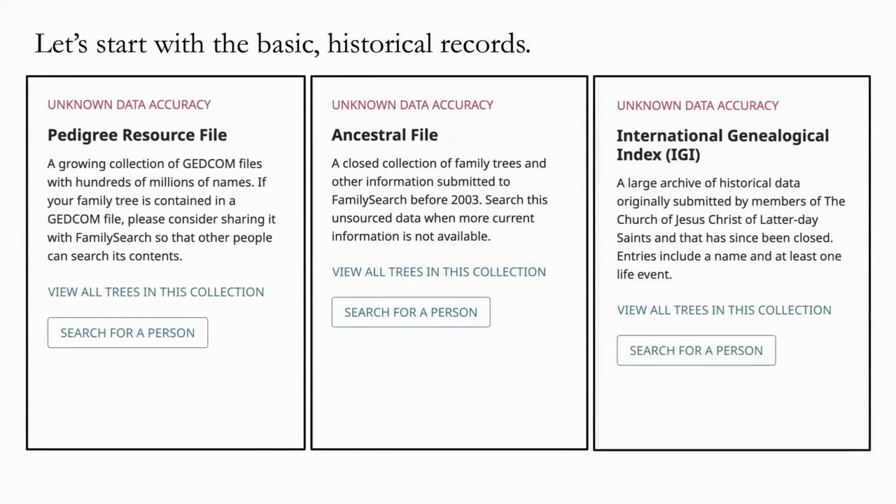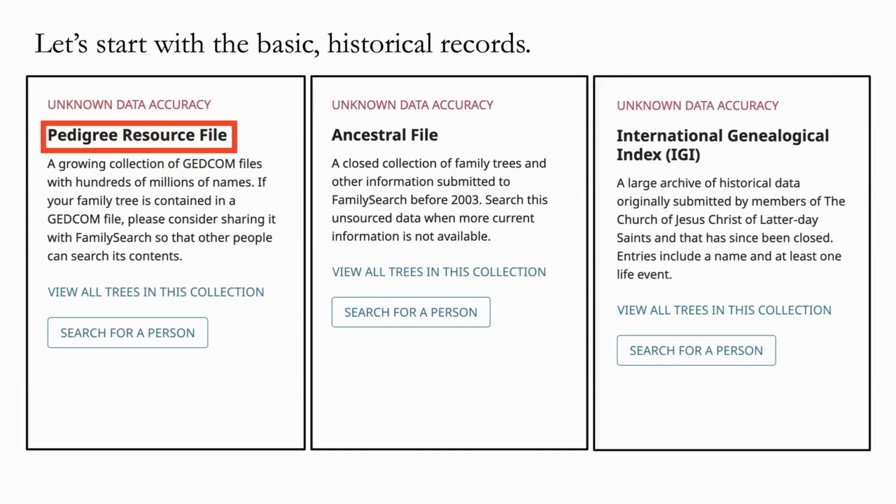So we're going to start with some basic ones. When I call these historical records, they're historical in the sense of FamilySearch historical. And that means that these records have been around for a very, very long time. When I say that, I mean more than 100 years of contributions. And I'll explain each of these separately.